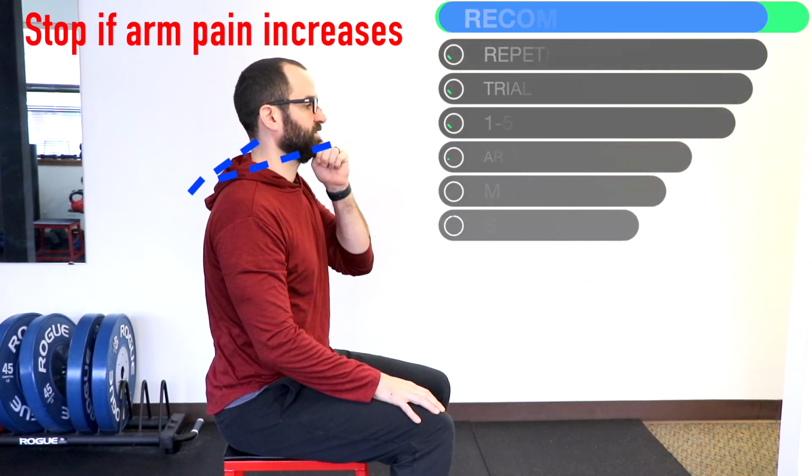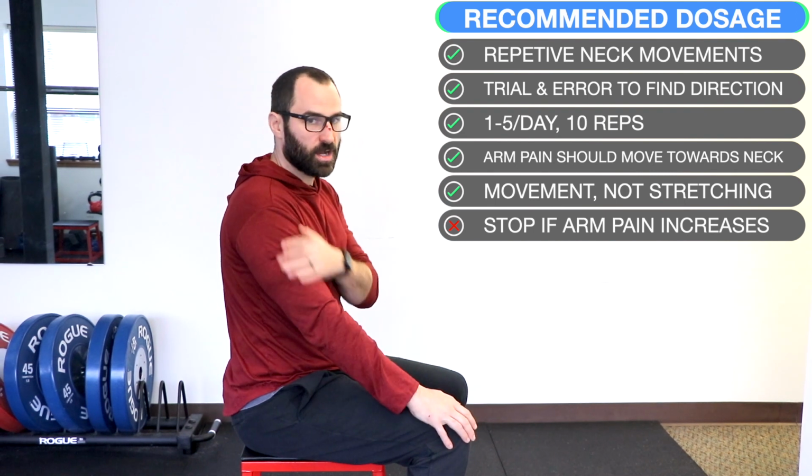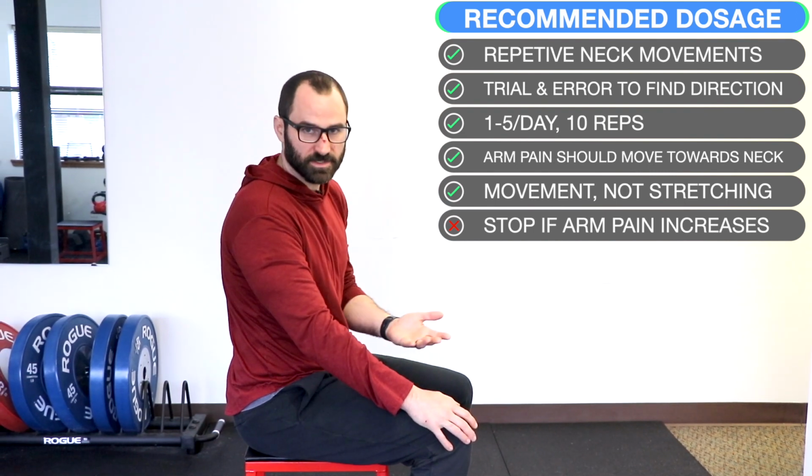And now we'll go over the exercise and rehabilitation portion of this video. So now we're going to show you some repetitive motions or stretches that can help centralize the pain. So let's say your pain is going down your arm to your right wrist. You can do some cervical retractions. And as you repetitively do this, if your pain seems to get more proximal or go more up towards your neck, that's a good sign.